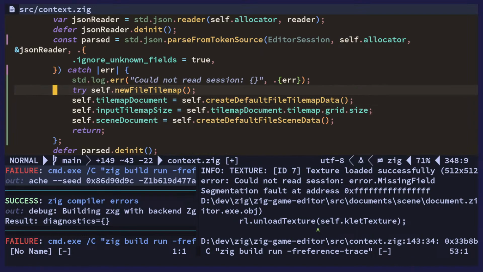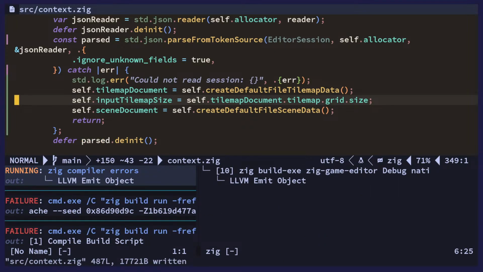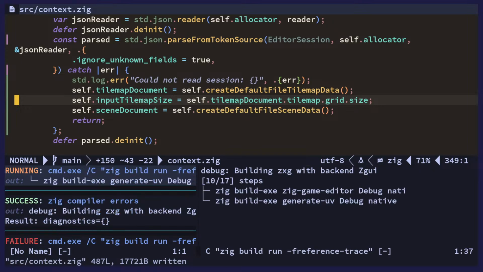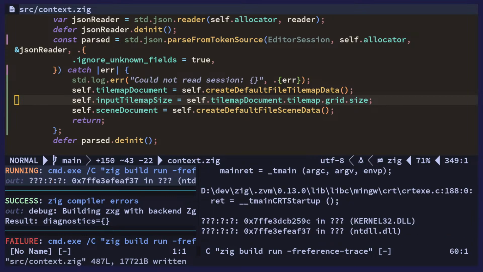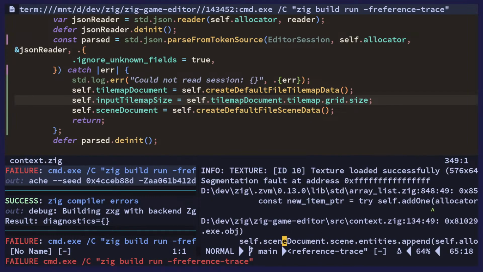Okay, so now we should be able to open this, hopefully. No. Okay.